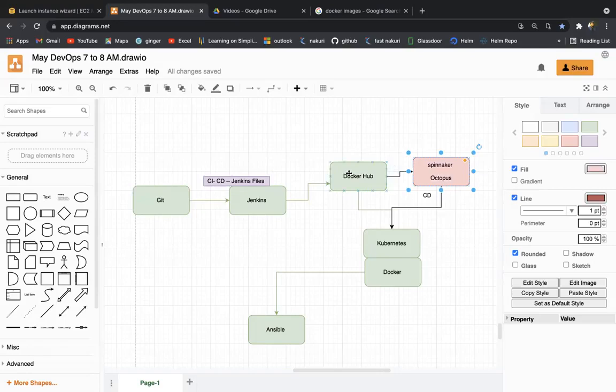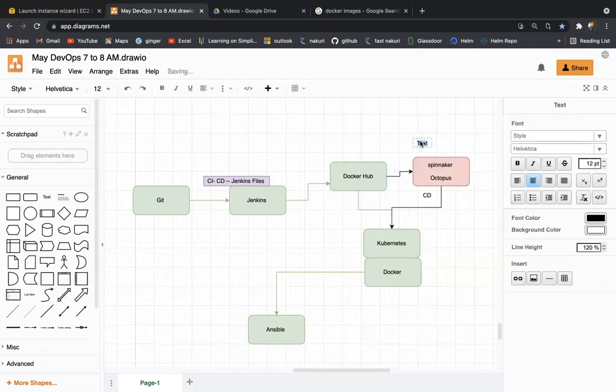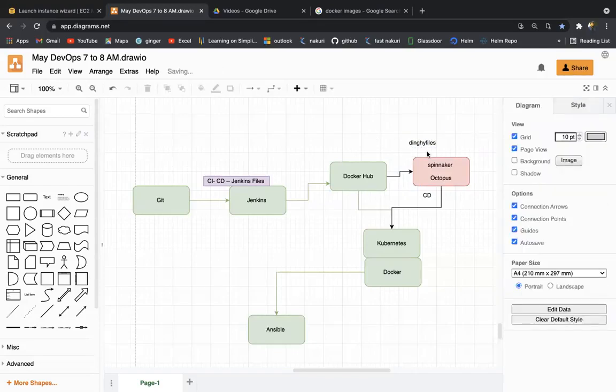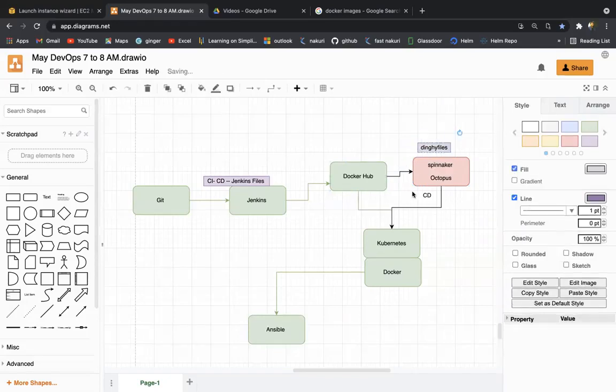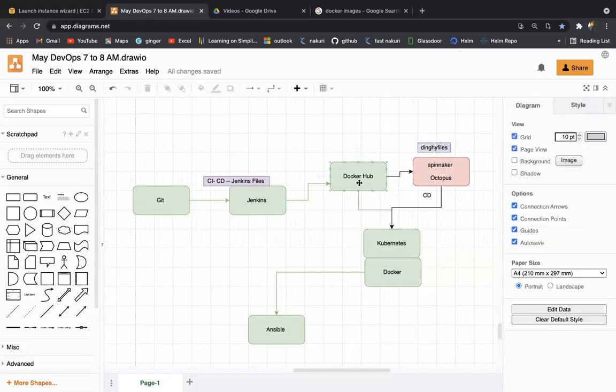Okay, so here, how can we create a continuous delivery pipeline? In the sense we used to call it as a Dingy file. So using this Dingy file, again, we can do the automation for continuous delivery. So if I push that image, immediately the Dingy file will monitor. It has to be deployed on Spinnaker.